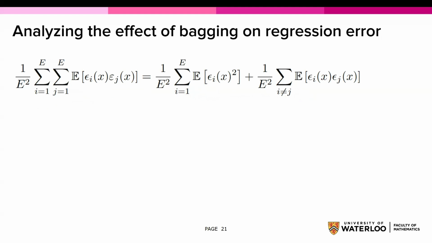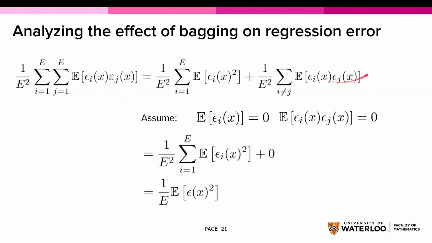And so let's explore, for the sake of argument, what would happen if we made two assumptions. Let's assume that the mean of the errors is 0, and then let's assume that the errors are uncorrelated. If the errors of different models are uncorrelated, then those interaction terms are going to vanish. This happens because the expectation of the product of two independent errors is 0. And so the expectation of this term is 0 when i is not equal to j. And so what's going to remain are just those diagonal terms, which sum the variance of individual models' errors.